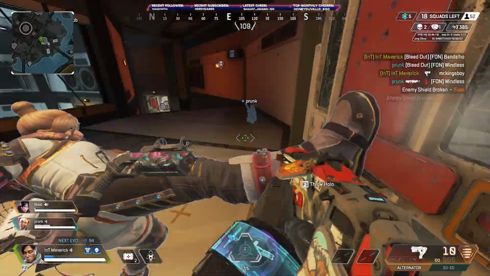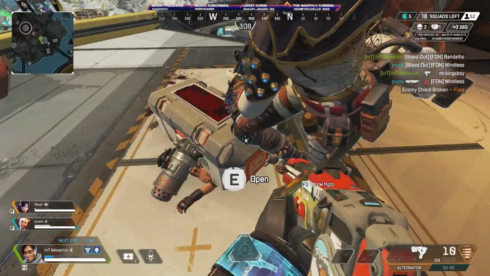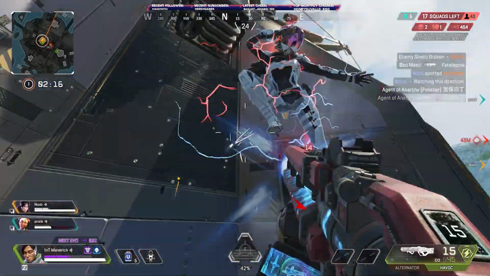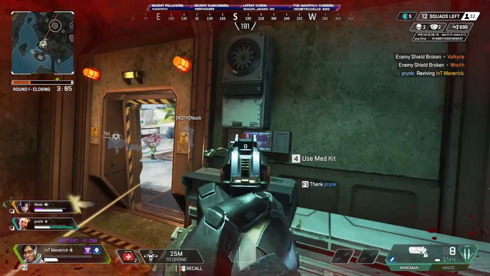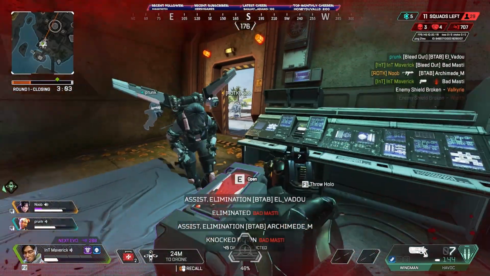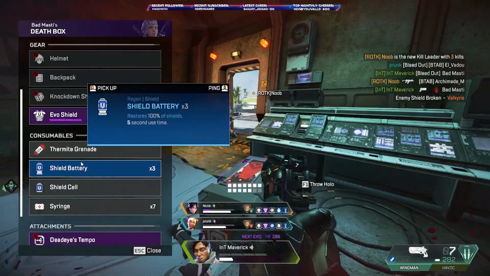So say for example, me and you are playing duos, okay? Me and you are running towards a fight. You go on your drone, I go into the fight. Not only am I a man down, but you're still back there on the drone. And it's happened before and it's annoyed me so much. And that is why he's in the D tier.